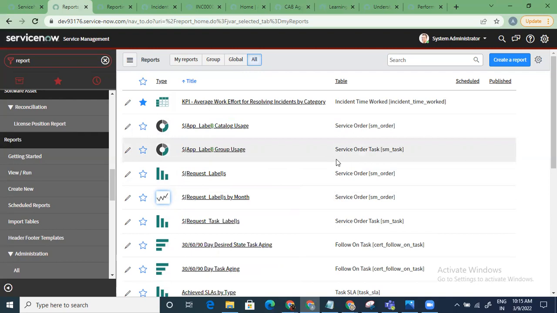We'll talk about what kind of reports are available with us. We'll go there as well. But just to let you know, how does this menu look like? How to interpret this? And table, I think you already understand that when you create a report, it is always on a particular table, for a particular process. So you created an incident, or a change, a problem, task, whatever, SLA. So this is a table, and this is where it tells you scheduled versus published, for example.